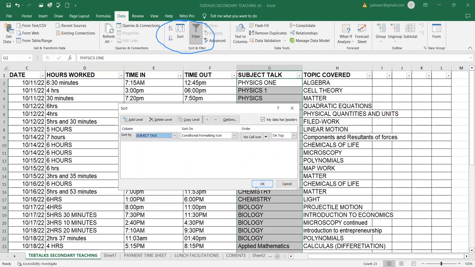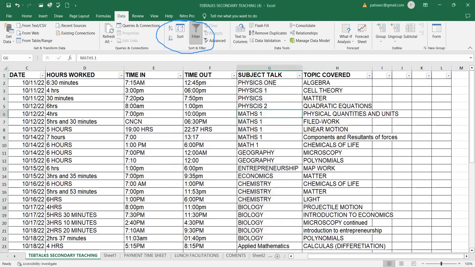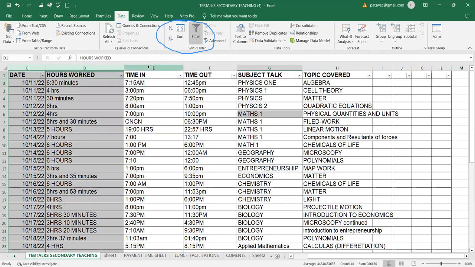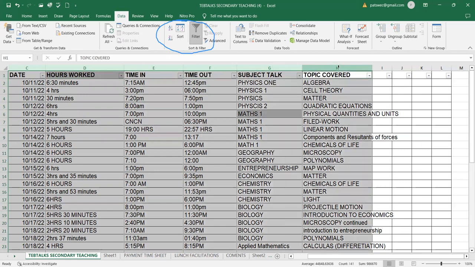So what if I didn't select exactly one column and instead I select several different columns, multiple columns? First of all, I go ahead and select different columns, say date, hours worked, time in, time out, and then I can go ahead and select all the columns and click on sort.